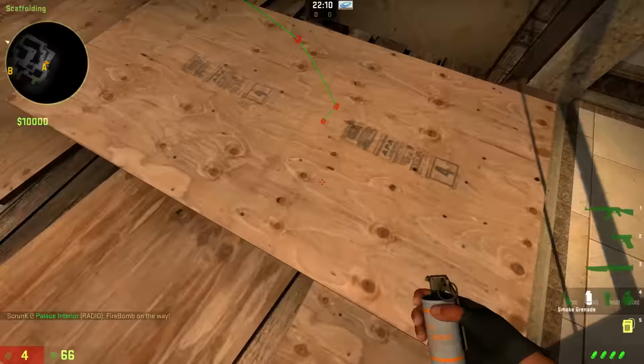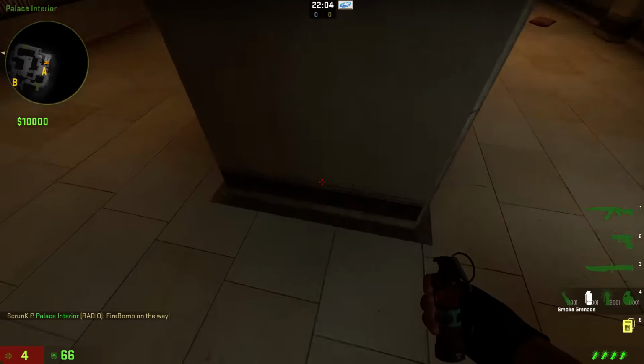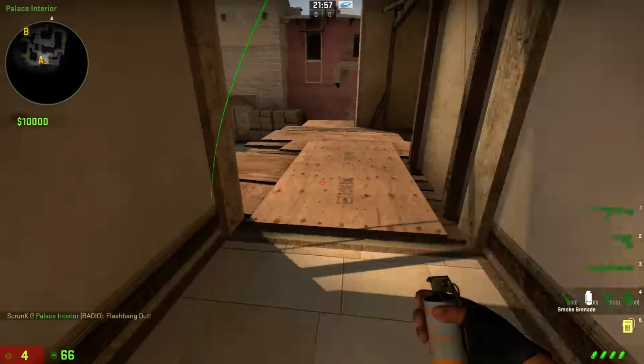It's easy to line up, and in case you get smoked off, you can still be useful and support your teammate with grenades. Also, you could just flash like this. And yeah, just support them with grenades, make it easier for your teammates to take the side.